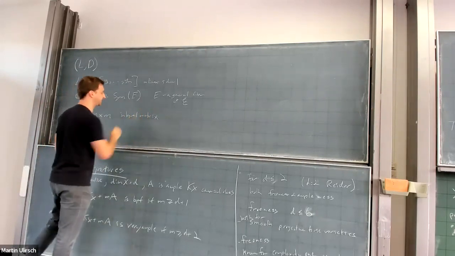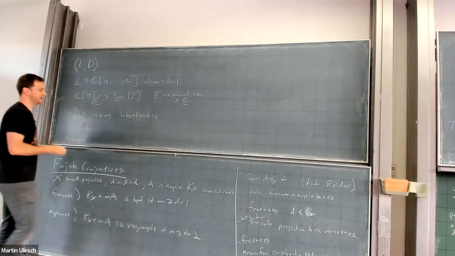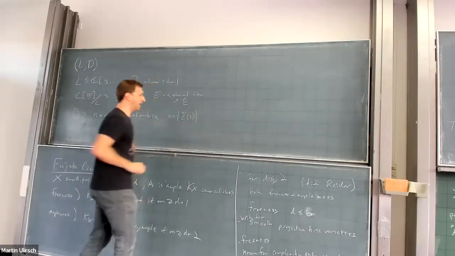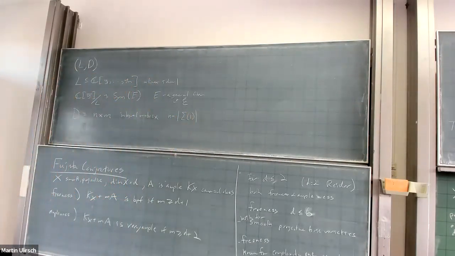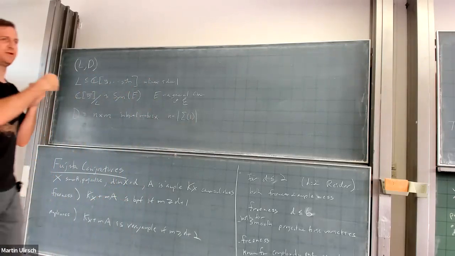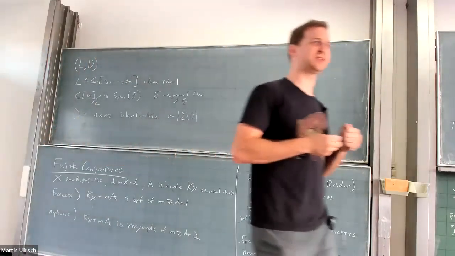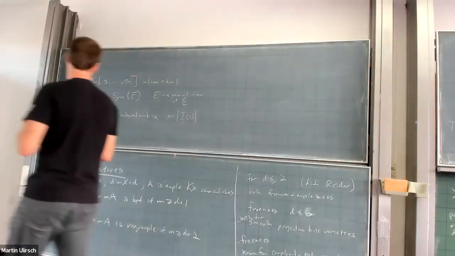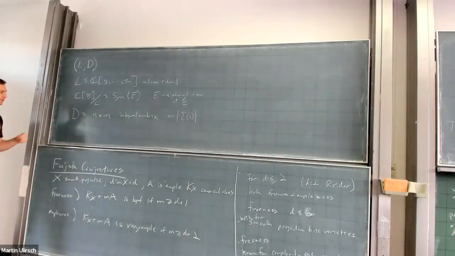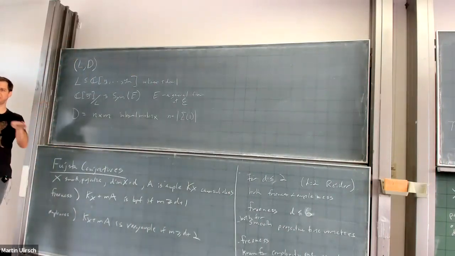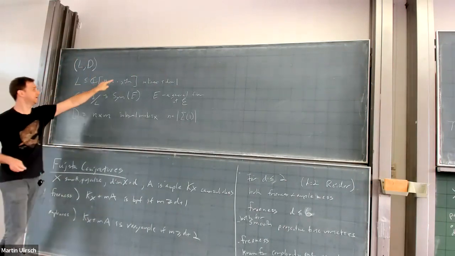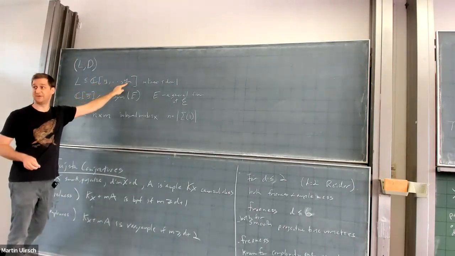And then D is going to have to satisfy some additional properties, which I'll get to in a second. So here n is the number of rays in the fan. When you have a fan, you need to put a number in parentheses next to it. It means look at the collection of faces of that dimension. So the one-dimensional faces are the rays. This is the number of rays of the fan. So this is a matrix where the rows are in bijection with the rays, and the columns are in bijection with these variables 1 through n.